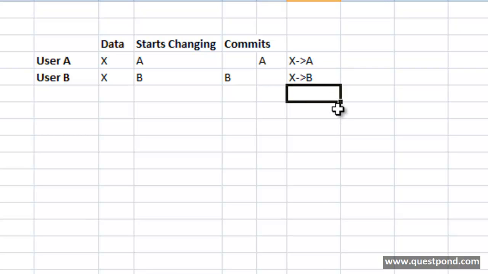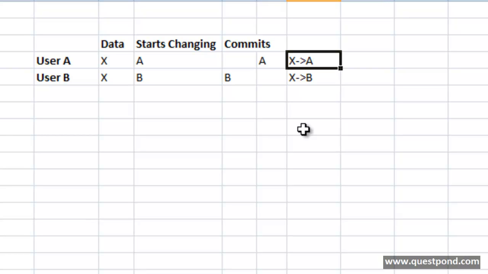And both of them are misguided. Why? Because user A did not actually update the value from X to A, but from B to A, because before he made the changes to the database, the actual value was B. And user B thinks that the last value saved in the database is B, but it is actually A. So this confusion is termed as concurrency.